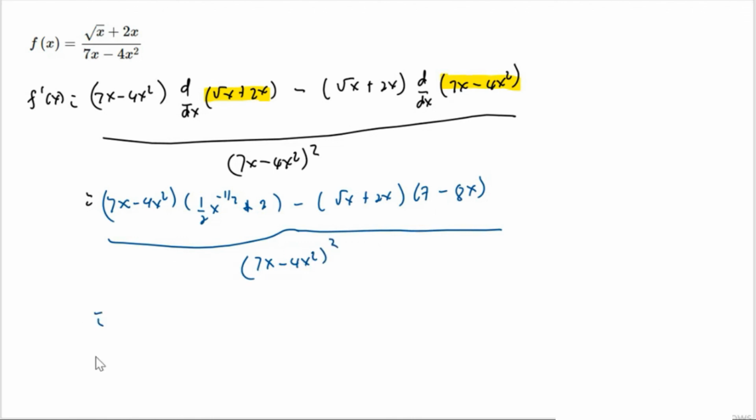So if you are going to simplify this one, this will take a very long solution. So in that case, you just stop up to this point, so that we will not have a very complicated solution. What matters most is that we applied the quotient rule. So you just stop your answer up to that point.